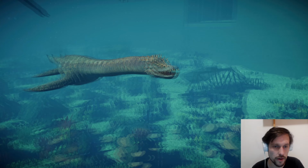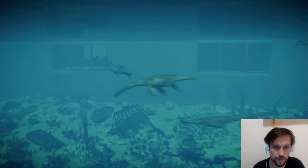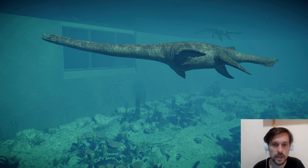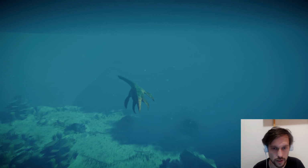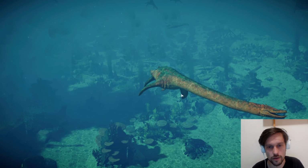And if we go all the way back over here, we can visit the other side of this. We can visit the lagoon. In the lagoon we can stop it so that we can look at him properly. We have the Elasmosaurus, another one that I thought that I haven't used in a while, so that's why I went for the Elasmo. And I think that I checked the skins prior. There's two kinds of them. I love both of them basically. I don't know which one is my favorite, if it's this purple one or the green one with the orange. I guess the green one with the orange. It looks really, really, really nice.